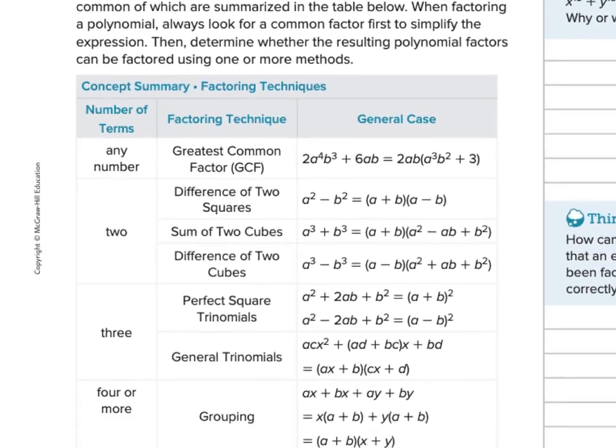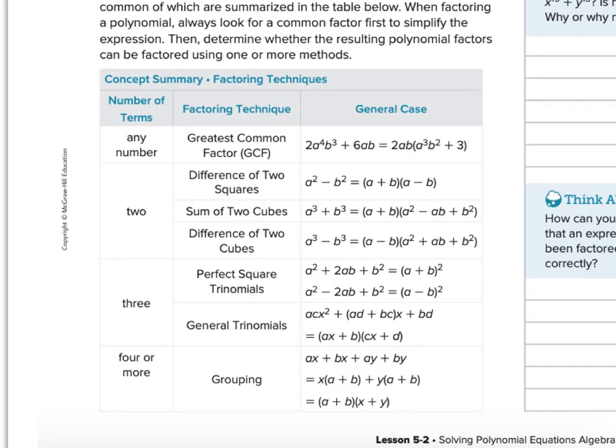Now, these other factoring methods, we have done in the past. Finding the greatest common factor. And then now that we have found the greatest common factor, we have a prime polynomial and another prime polynomial. The difference of two squares, a squared minus b squared, so we came up with a plus b, a minus b. The sum of cubes, we just talked about that one up there. The difference of two cubes, talked about that one up there. The perfect square trinomial, so when we had a plus b squared, this is what it looked like. When we had a minus b squared, this is what it looks like.